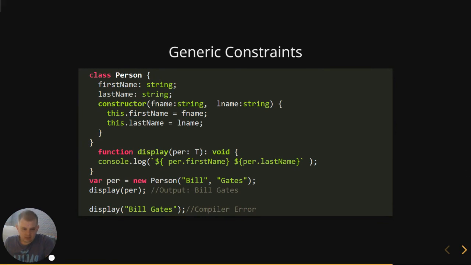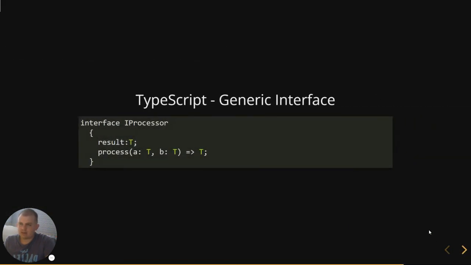Generic constraints. As mentioned above, the generic type allows any data type. However, we can restrict it to certain types using constraints. Consider the following example.